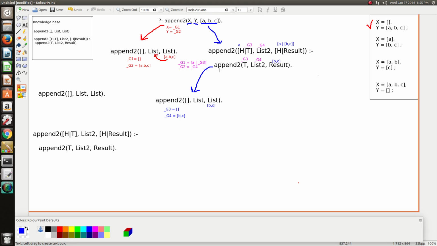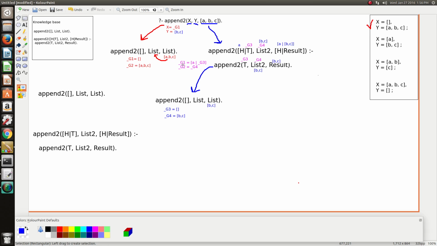So we're getting there, and now it's just a matter of matching up values to the variable bindings at the top here. So this just means that G4 has BC now, and that means everywhere where there's G4 you can just write BC. That means that we can go over here and this just says G2 equals the value at G4, which is BC. Therefore Y equals BC. And here in the second printing out Y is BC, so that's correct.